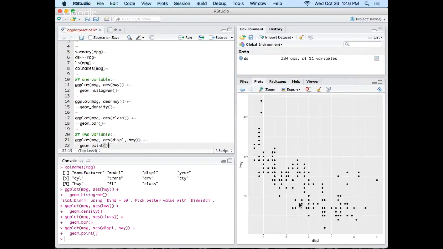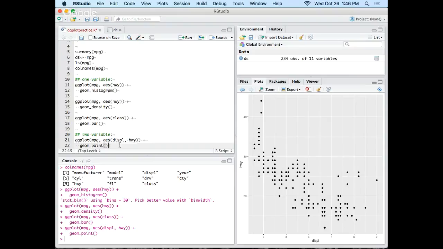And then for the point, it's going to go against the two variables. So you can see here the scatter points. So that's the engine displacement in liters versus the highway miles per gallon.